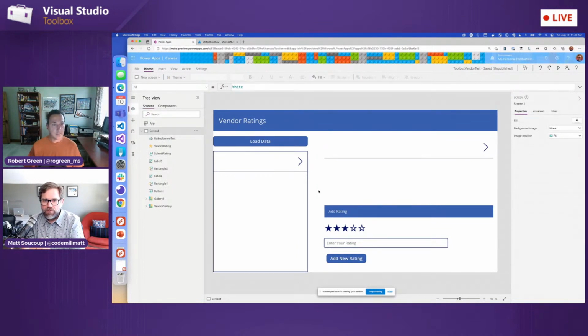You're going to be able to load up the vendors, see some quick reviews on them, and add your own rating. So it's like an internal Yelp or Google reviews for vendors. We also want to, as our company, keep our own reviews on the back end, so we can compile it and do some Power BI reporting off of it.